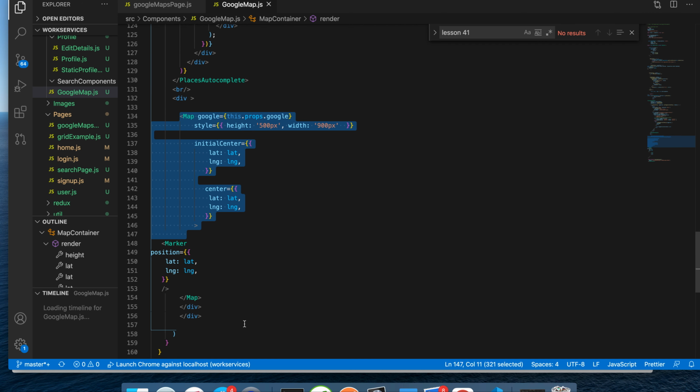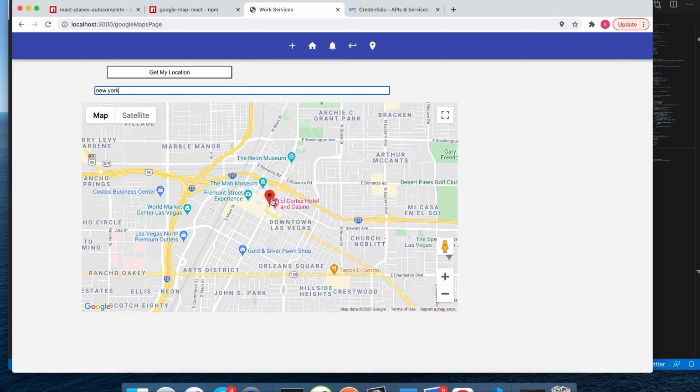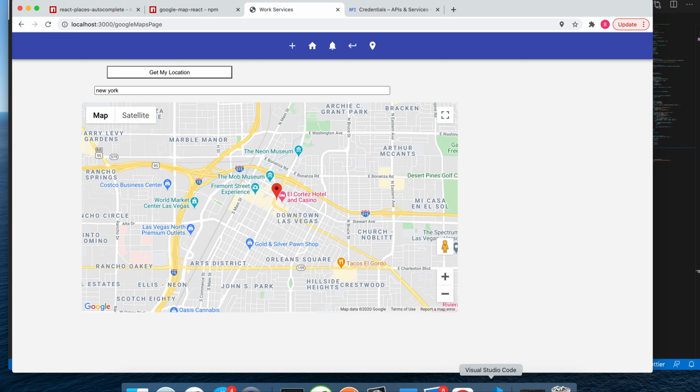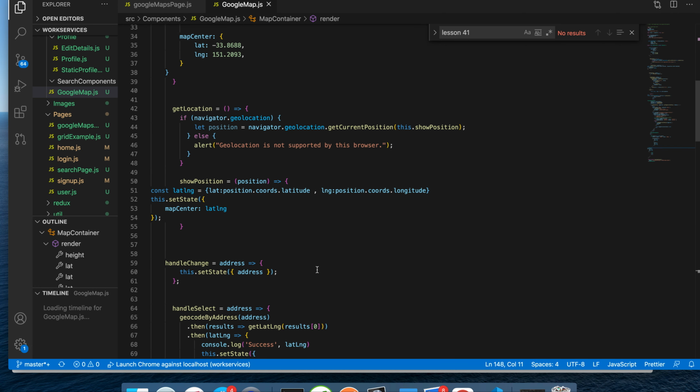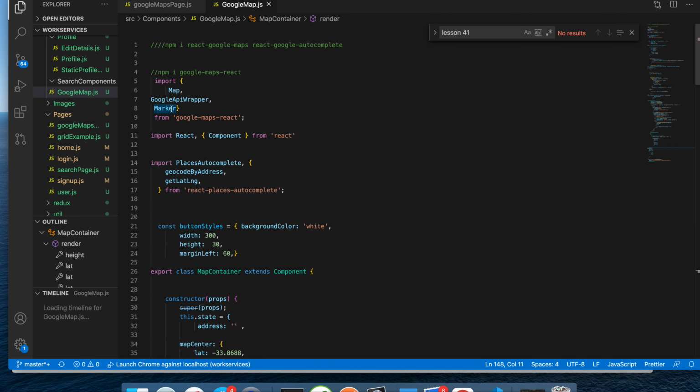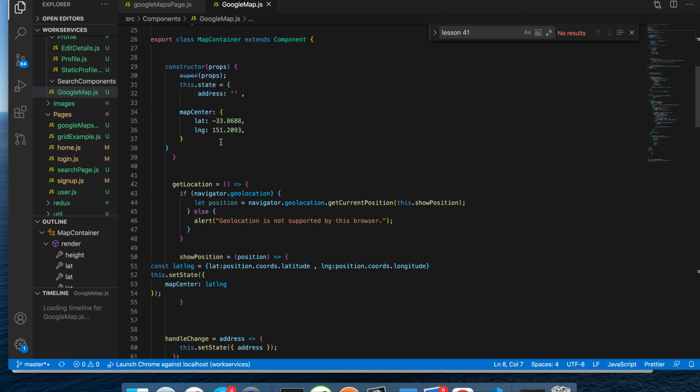So map, inside the map you have a marker, which is this thing here, the red thing. So where map and marker come from is up here, map marker from Google Maps React.